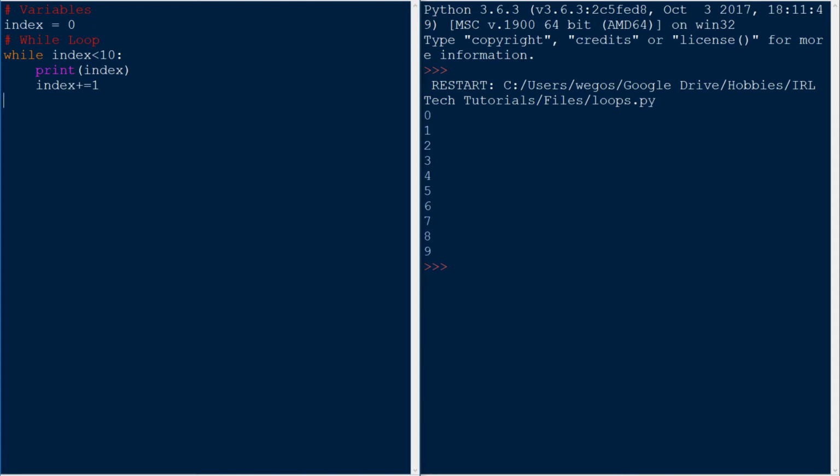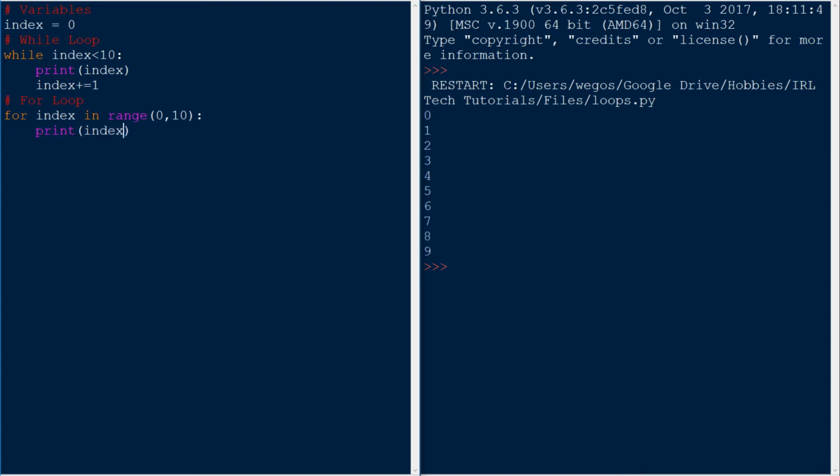There has to be an easier way to do this though, because we have many lines of code and it's just inefficient. So what we can do is something called a for loop. We'll write for index in range 0, 10. What is this? It's going to repeat this loop like a while loop, and it's going to iterate by the index and in the range of 0 to 10. And then we'll just print index.